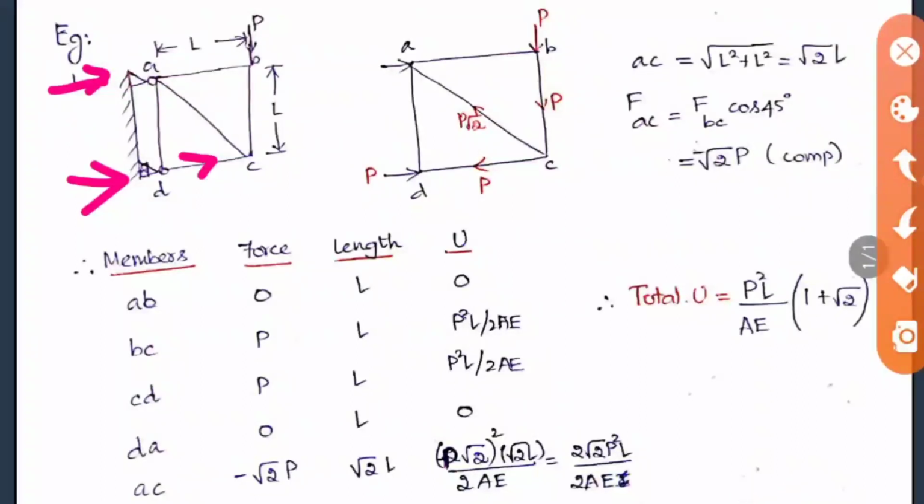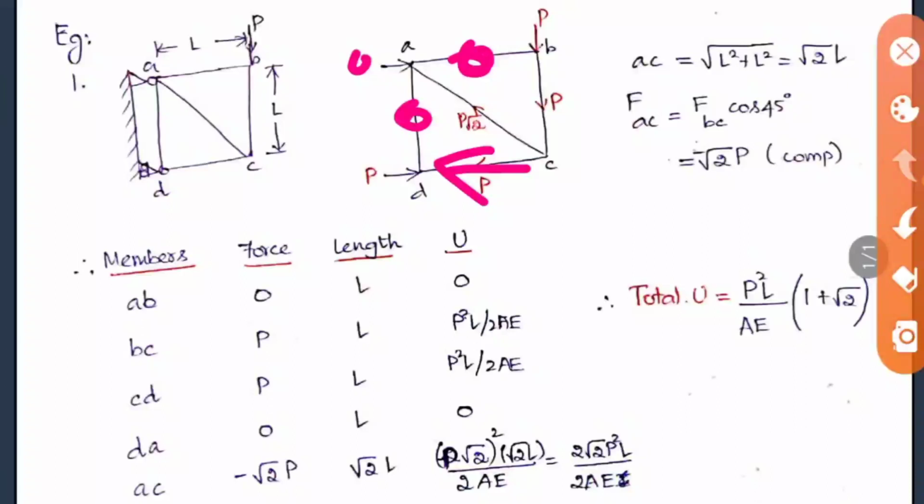So with this concept we can go into the strain energy method. Here these and this are zero. A force acts at A and at D, equal to P here, because here comes P, but here it is 0, so we can take this also as 0. Then this force P is given and the member force is taken as P in this direction. This is all by the force direction only. I have plotted all the directions here.